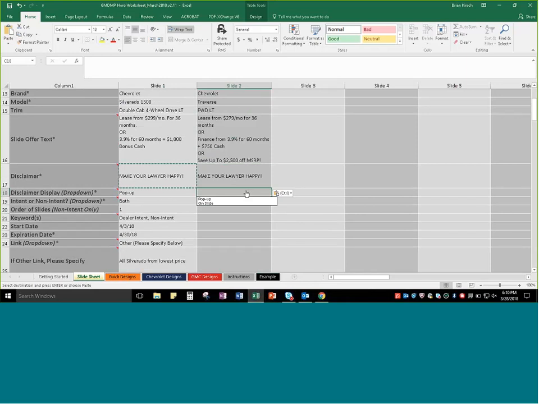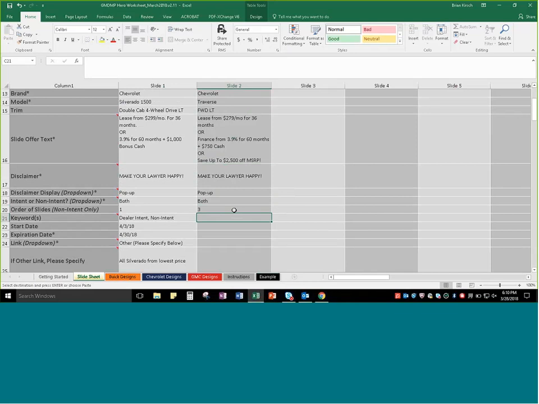Okay. Would you like that disclaimer to appear on the slide or as a pop-up option? Pop-up as well. And I would like them to go in both folders. And my Traverse, I'm actually going to do one for Equinox as well. So this one will actually, I'll have this show up third.